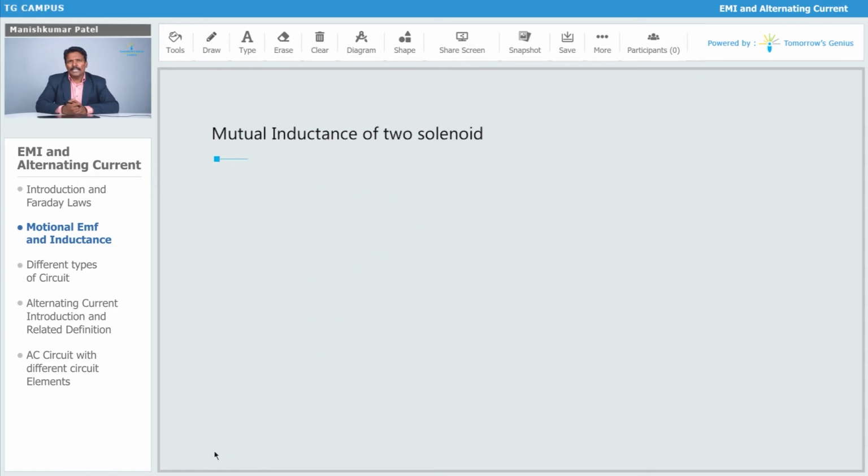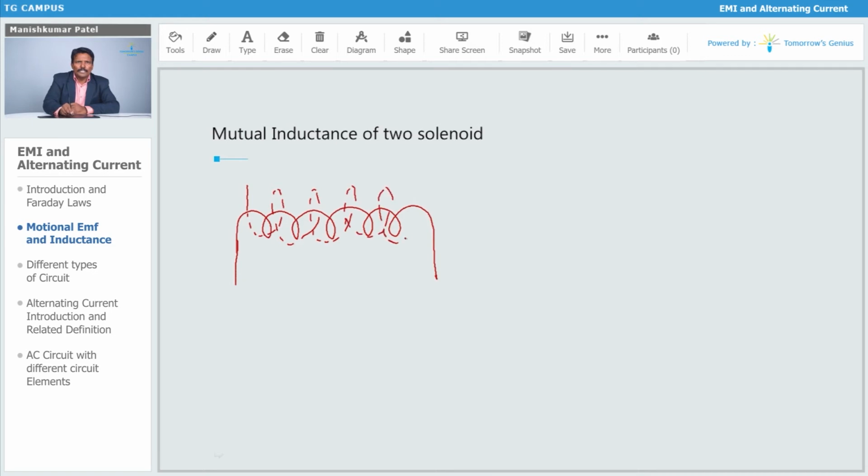Now the next, very important phenomenon is the mutual inductance of two solenoids. How will the mutual inductance of two solenoids work here? You have to show two solenoids of two different radii. For one of them, let's say this is R1, then the other is R2. The numbers of turns are N1 and N2. Obviously we know those are the number of turns per unit length, which is what I am writing here.